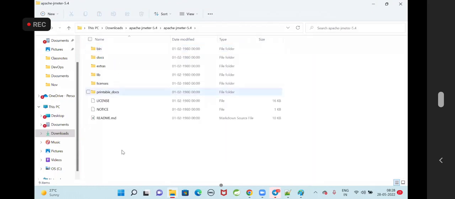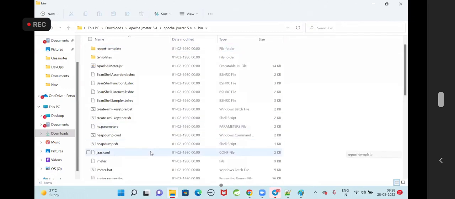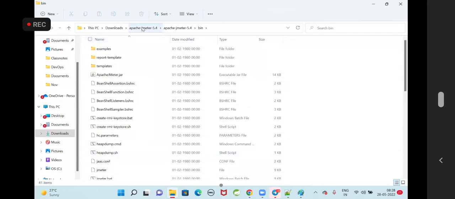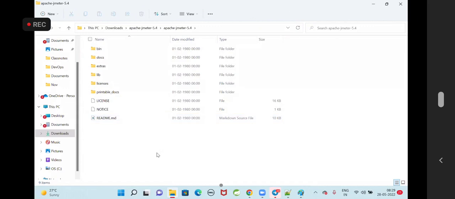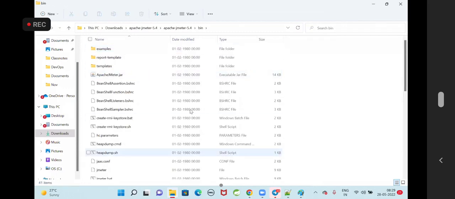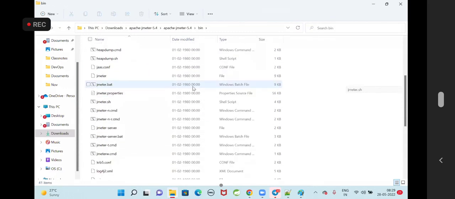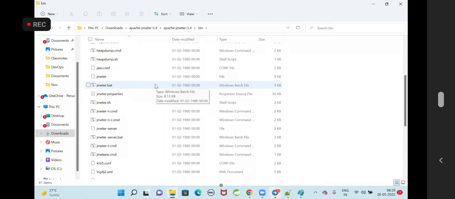Apache JMeter. Go to the bin folder. Yes, I'm able to download the JMeter software and I have extracted it. It is a standalone application, guys, no need to install. You just need to download this software. Once you have downloaded it, go to the bin folder. In the bin folder, there is a file to run this software. The jmeter.bat file is available. Just double click on the jmeter.bat file. It is going to start our JMeter software.